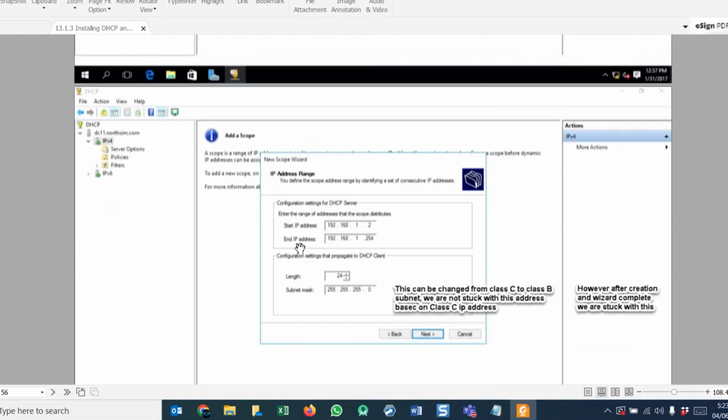So you'll say 192.168.1.2 till 1.254. Obviously 1.1 belongs to this server, so I don't want to include that. Even if I included it, this server has already been assigned the static IP, so it should not conflict.